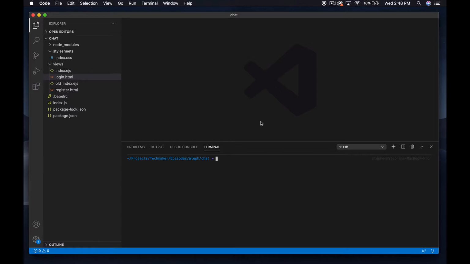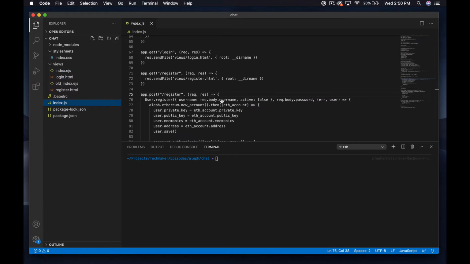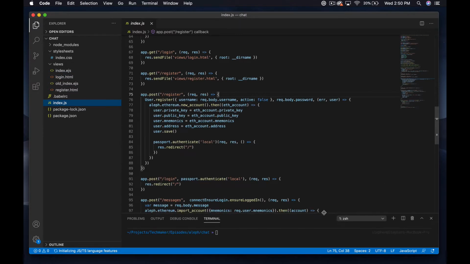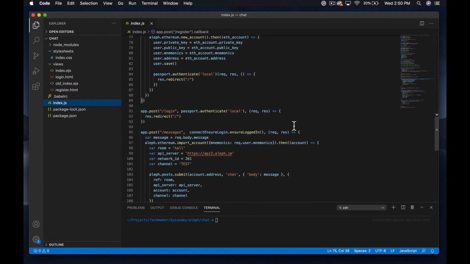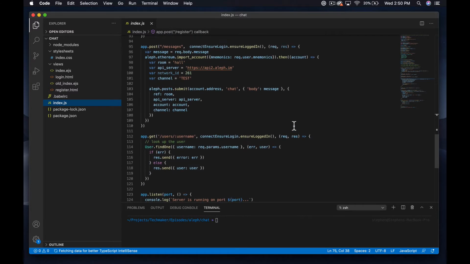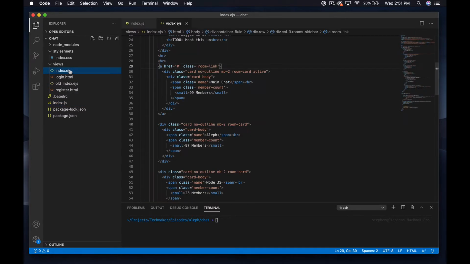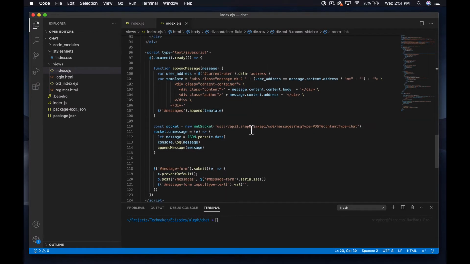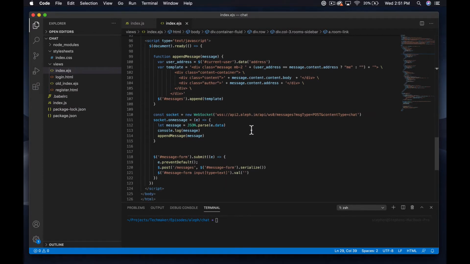And then if we have time, we'll start working on hooking up the rooms, but we'll see where we get to. So with that said, let's go ahead and open up our index.js. I'm gonna move this down for just a second here. Let's open up that, keep that open, and let's look at our index.ejs and just refresh my memory of what all is in here.